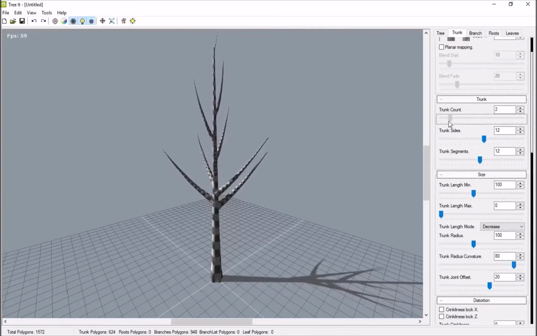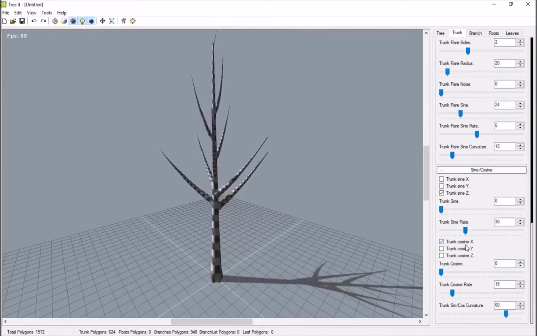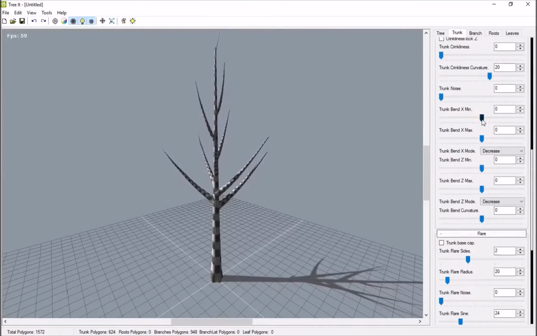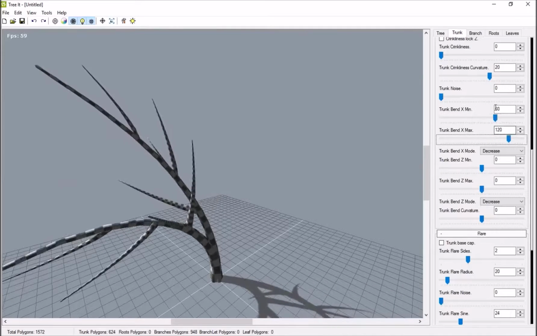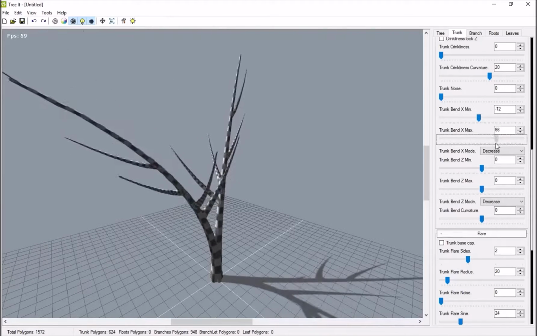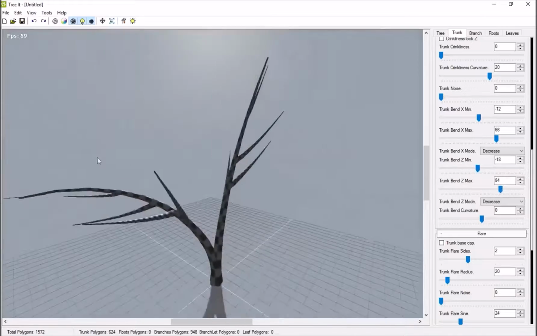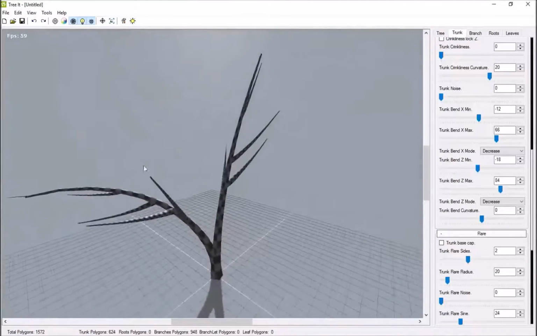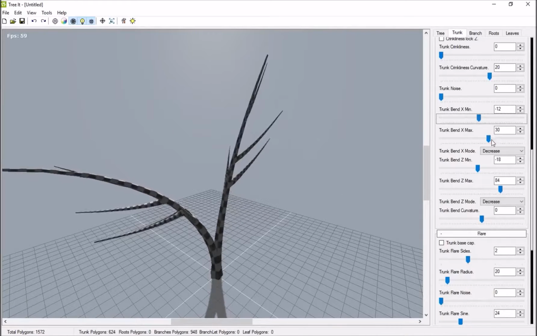So if I increase the trunks to 2, then I can bend these on X and Y. If I bend this on X, the max down here. Also I can bend them around Z and X. Don't want too much bend though.